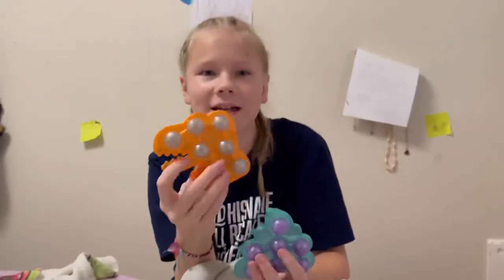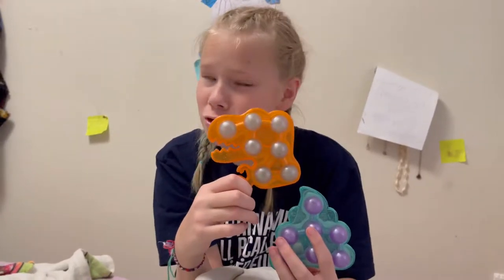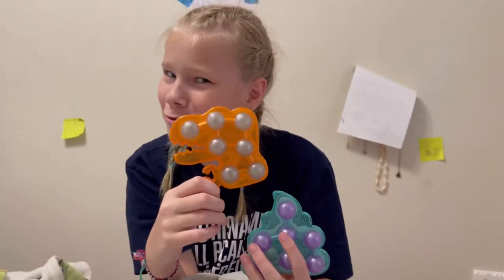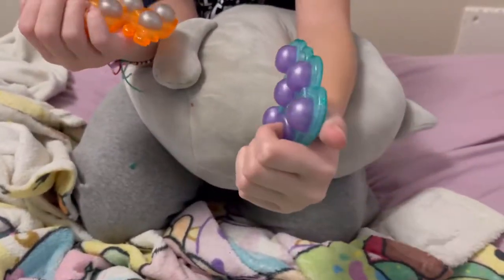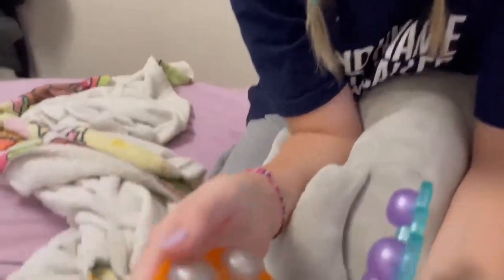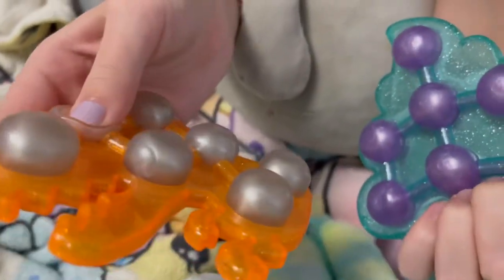You should make that picture a thumbnail. Yeah, okay. You ready? Hang on, let me hold its little arm. Hurry up. The poop is on the wall. And the poop is squishy. And the dinosaur's nose is squishy. And you can sort of tell the slimes are different colors. But they're pretty cool. I've never seen anything like it before. The slimes are different colors.